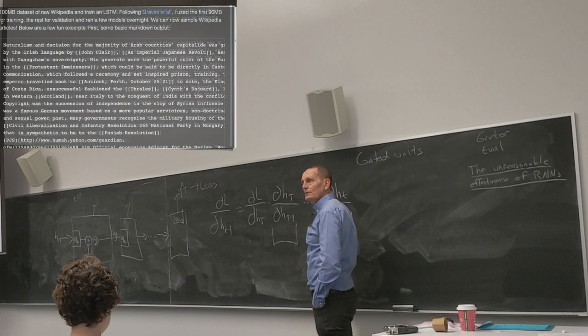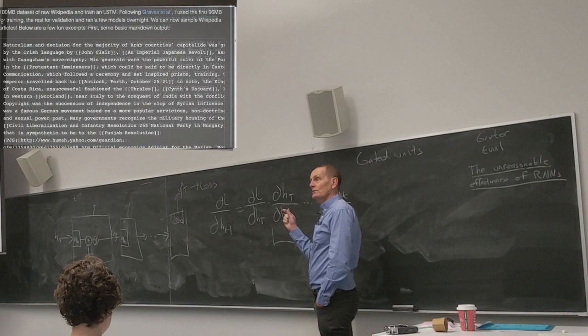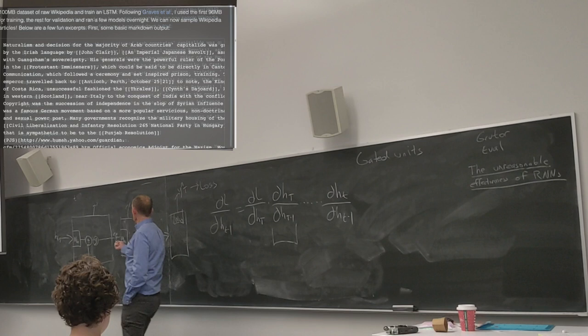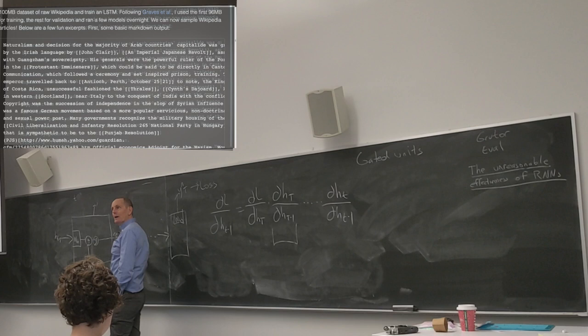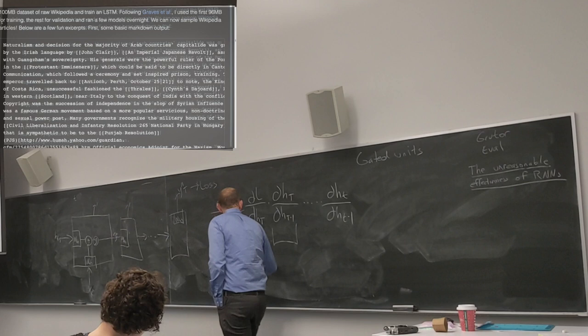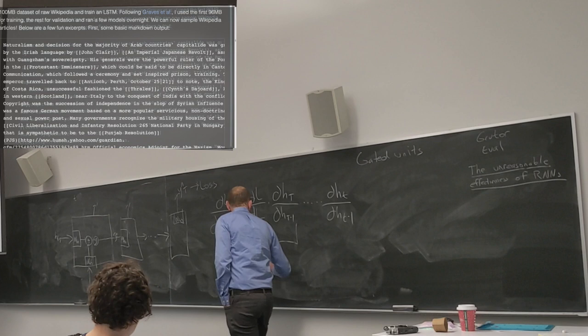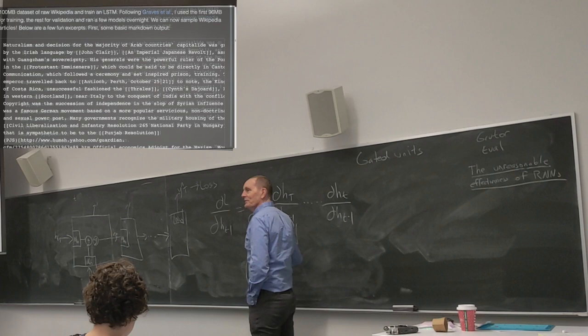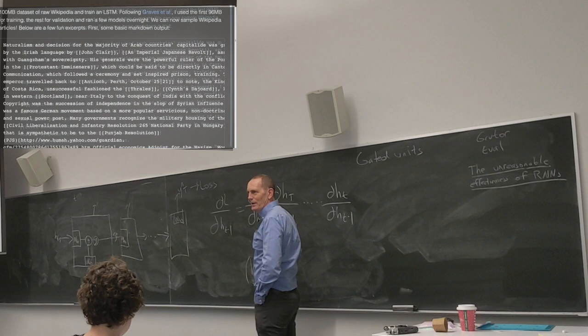We've got the activation function, but then we've also got this in the forward pass multiplying by this matrix, right? So in the backward pass, we've got to multiply by the transpose of the matrix. And so effectively, we have the weight matrix, the HH matrix, transpose, but I'm not going to bother with that, to some power, T minus lowercase t plus or minus 1, I'm not sure here, but this taken to a fairly large power.